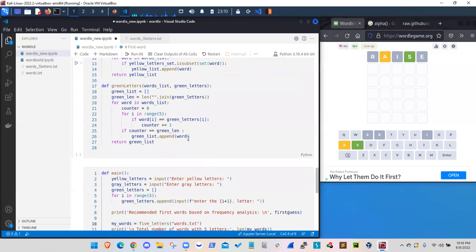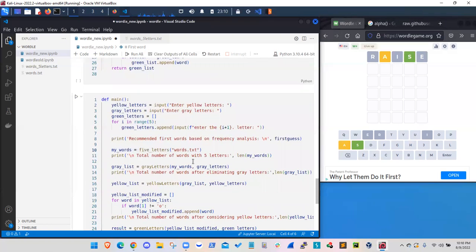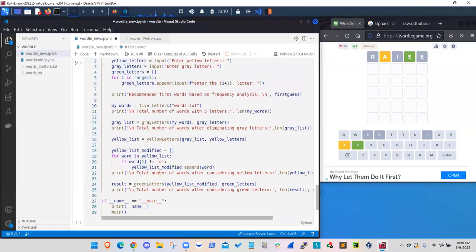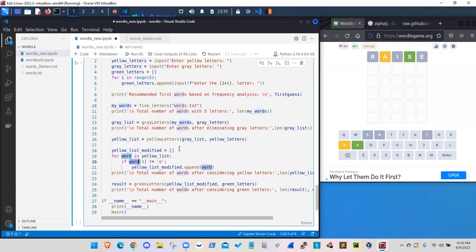Once I have this complete, I am filling in some of the gaps, and the first gap I'm filling is about the yellow letter. So I'll explain that to you, but basically I need to come here and correct this if statement. On this word, the first index, which is the second element, right?